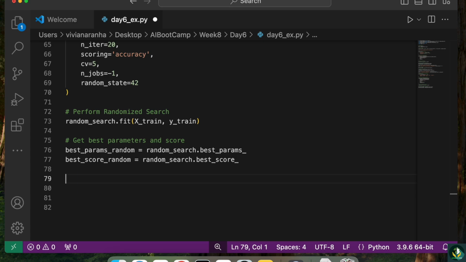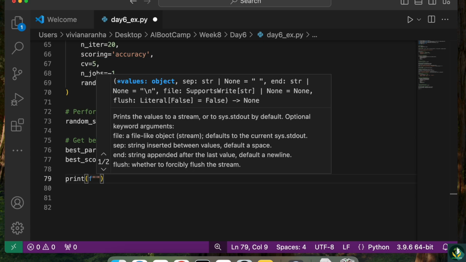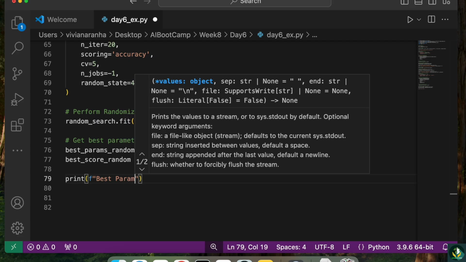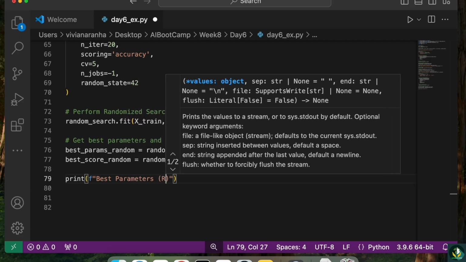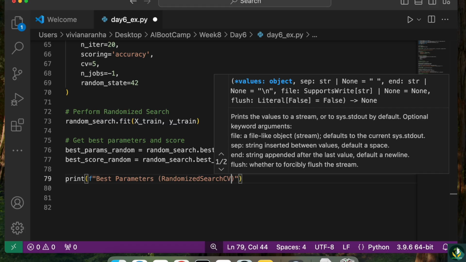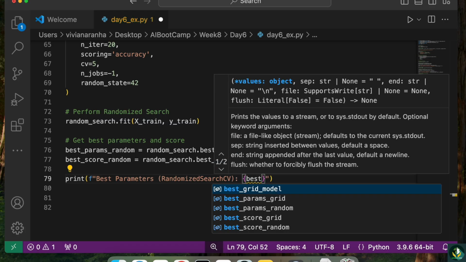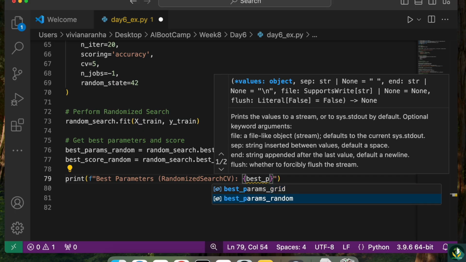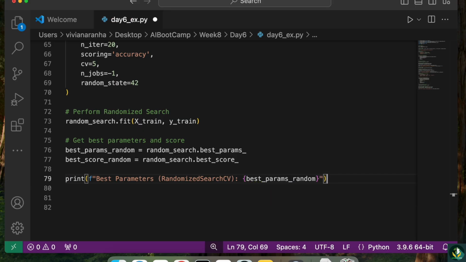Now let's go ahead and print first best parameters for randomized search CV, which is best underscore params underscore random. Perfect.